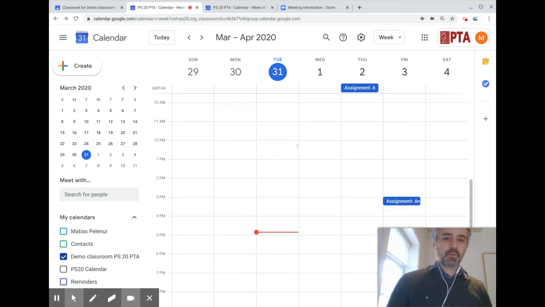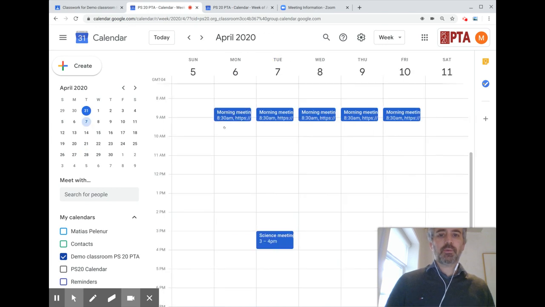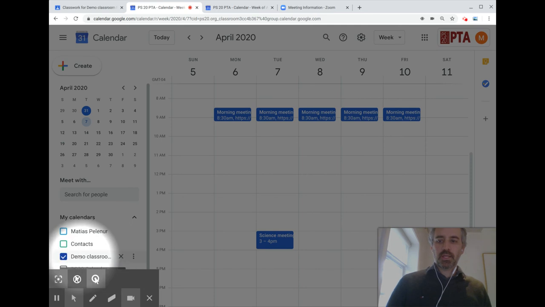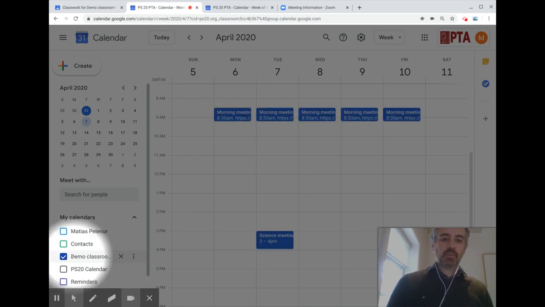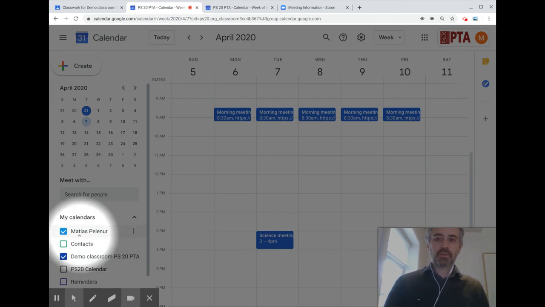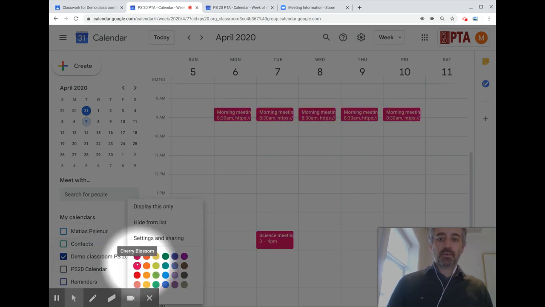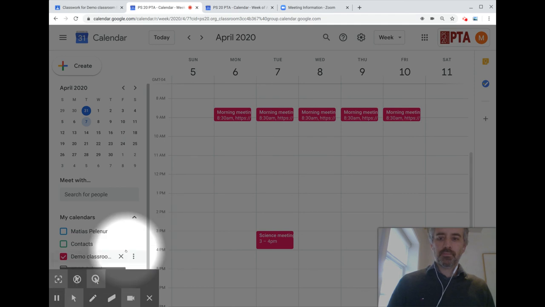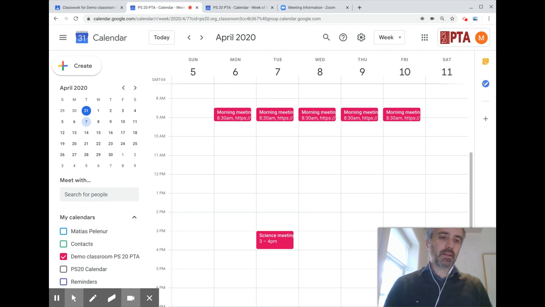So you can have one place for all the students, and hopefully this works well. Again, let me know if you have any questions. The most important thing when you're doing this is that you select your classroom's calendar only. If you click here, things appear and disappear, so you have to make sure it's checked. So you're putting things into the classroom calendar and not into your personal calendar, which is going to appear first here with a different color. If you want, you can even click here and choose a red or some bright color to show the classroom events so that you know you're creating them in the right calendar.